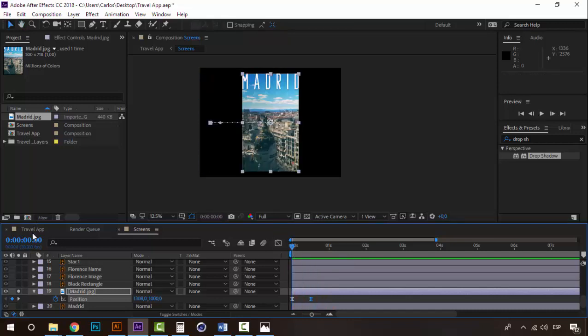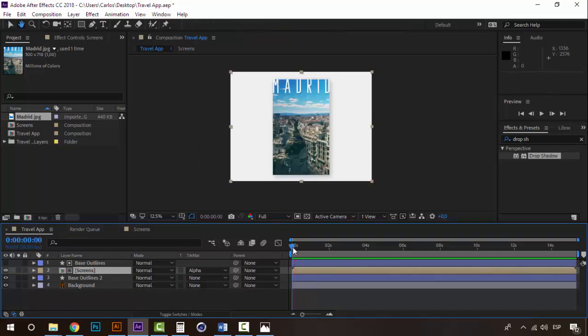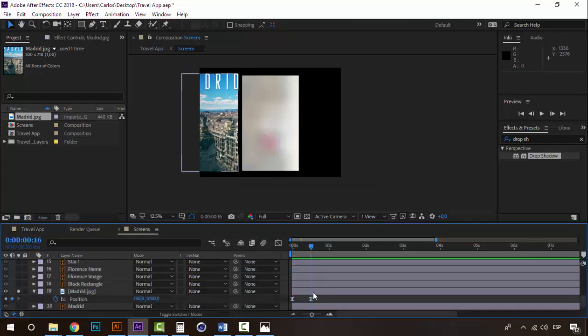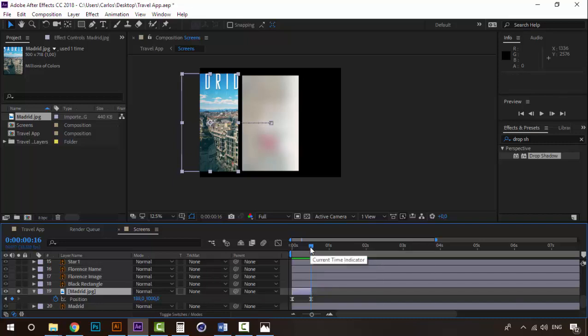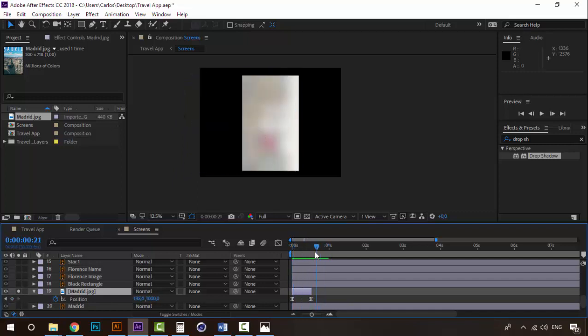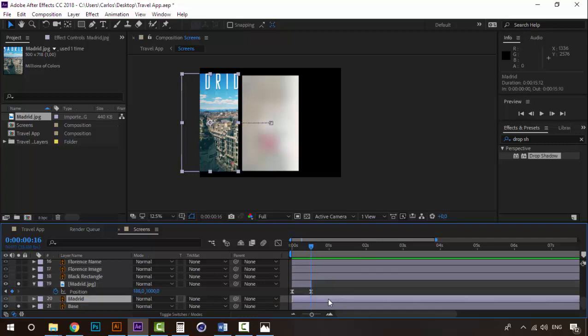You can see it here. Alright, now when we get here, we can trim this layer like this, and it will disappear. And then we will have the Madrid layer in here.